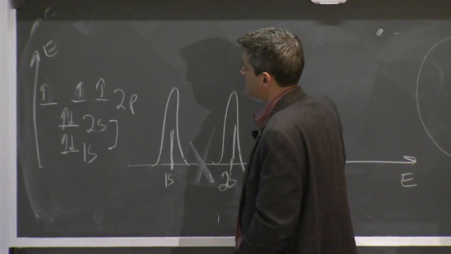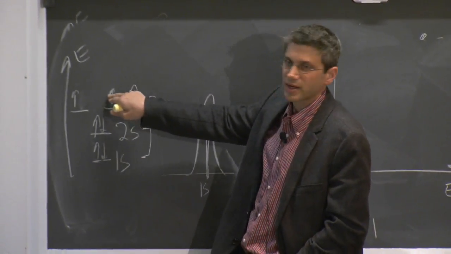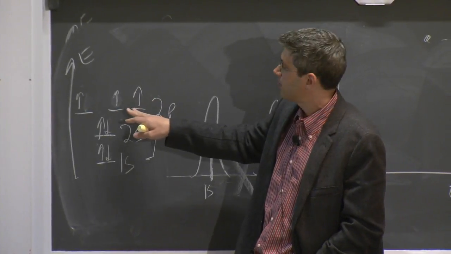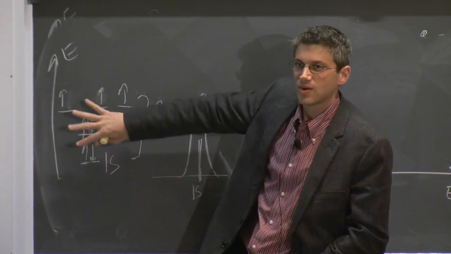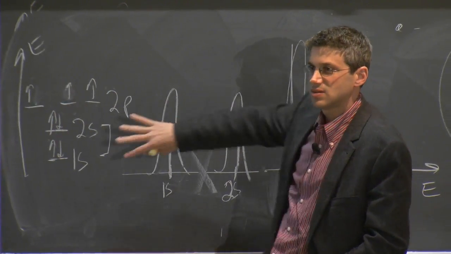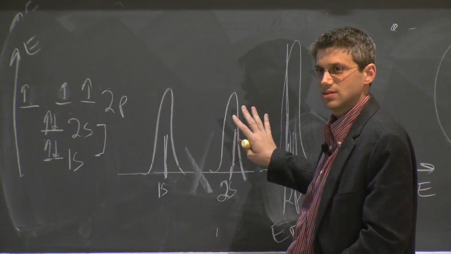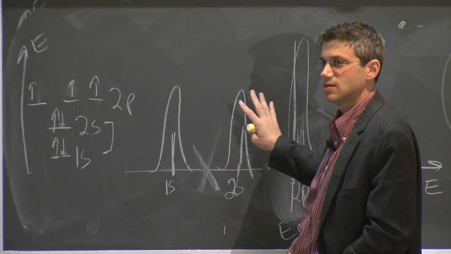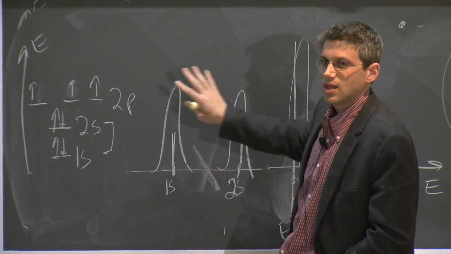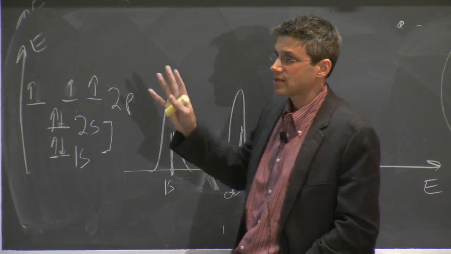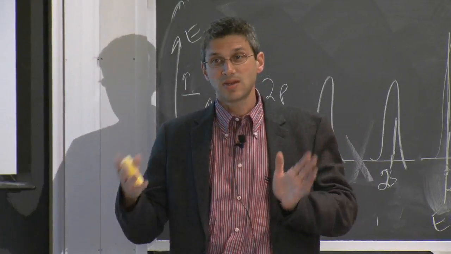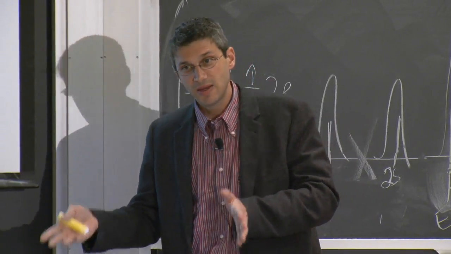See, there's the atomic picture where I could just count, and in this case the difference is 3, right? But now I've got a solid, so what do I want to look at? Density of states. And it turns out that you can plot the density of states for spin up and spin down electrons separately. And they can be different.